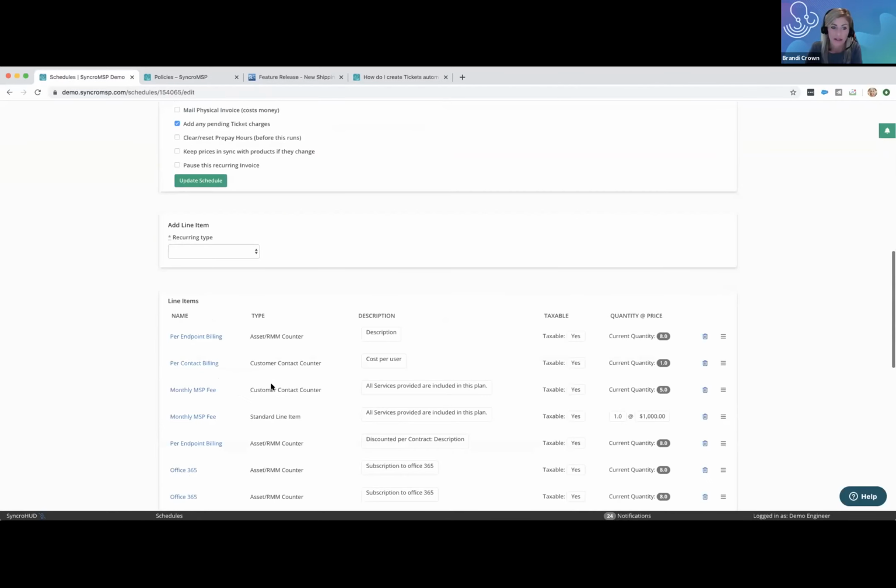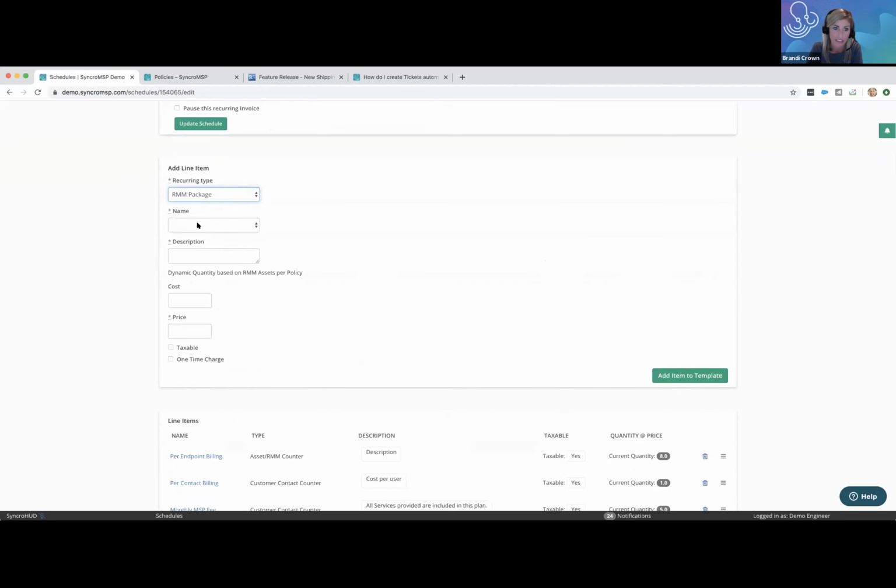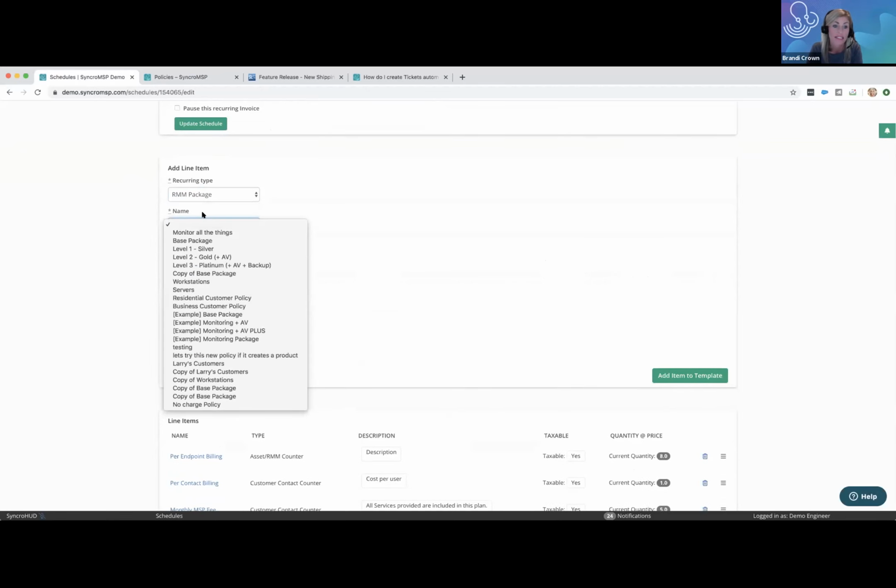Awesome. I have a couple questions in here. Roger asks, is it possible to set up multiple RMM packages on a scheduled invoice, but when the invoice is run and generated, it will not display the product or item with a quantity of 0? Real quickly, I'll show you what he's referring to. I know we were just talking about recurring invoices, but you can have your different RMM packages. This is billing dynamically, so still billing someone per endpoint, but it's based on the package.